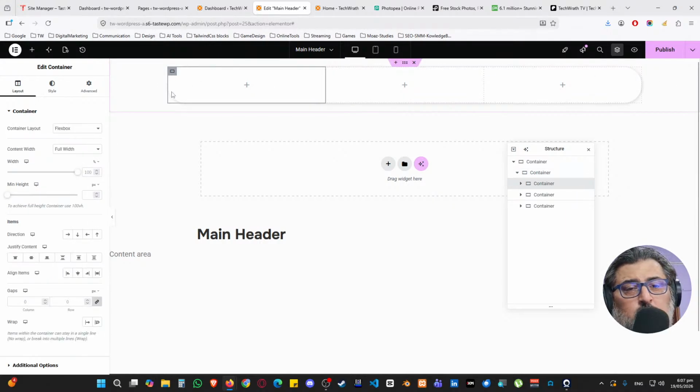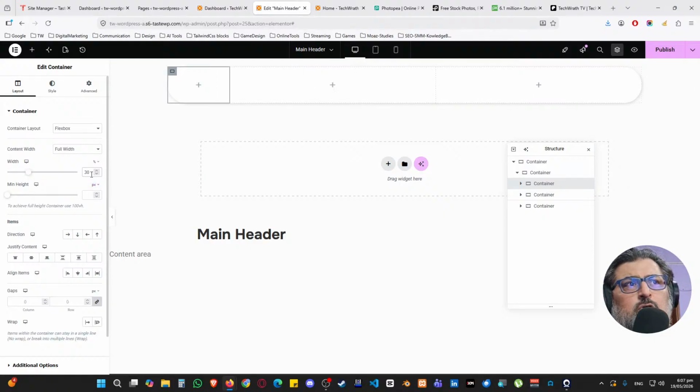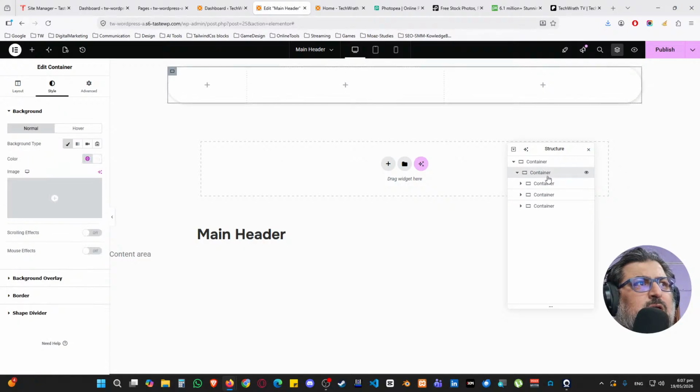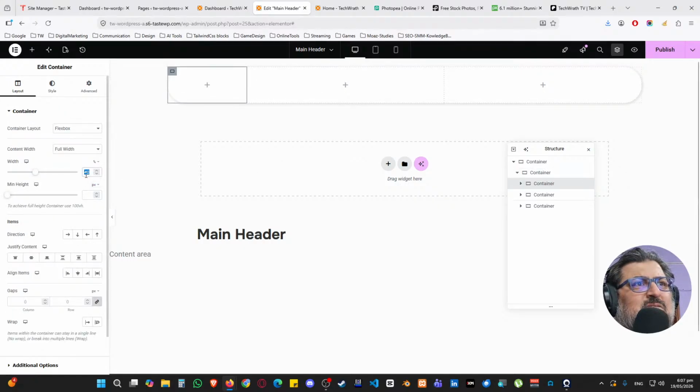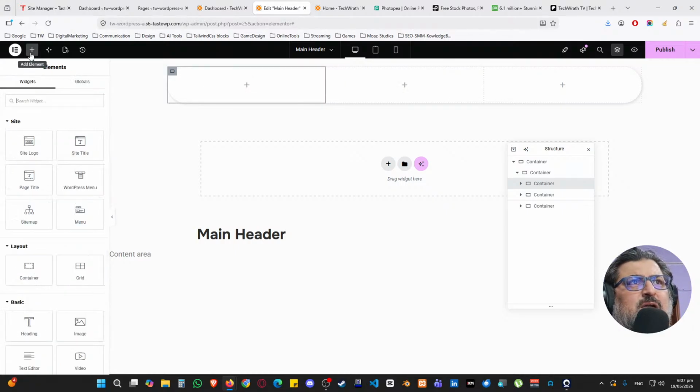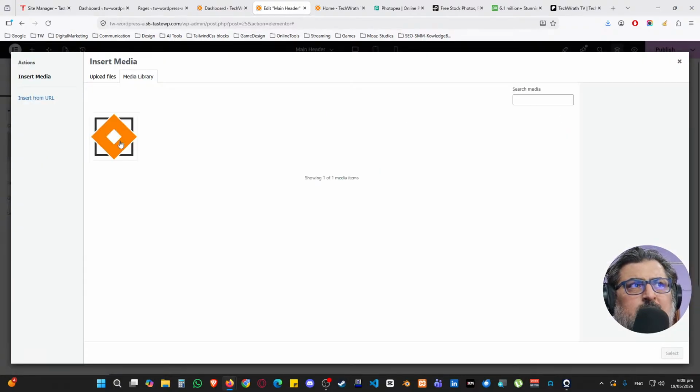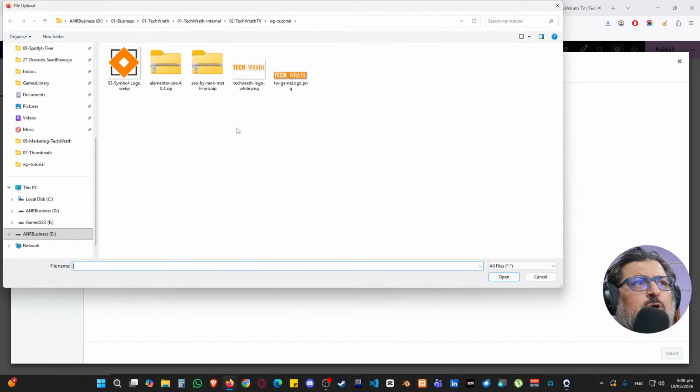For the first column, I'm going to click the column tab, or you can select from structure here, and I'm going to give it a width of 20%. Oh, 20 is too long. Now this depends on your logo basically. So if I do 40, this one is 40. Let's just leave it here. And where is our image? This is our image. Big one, I'm going to click. Nope, I'm going to upload my logo.